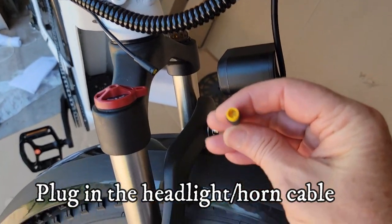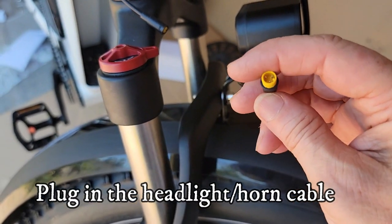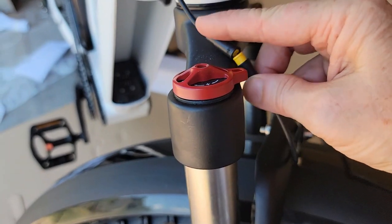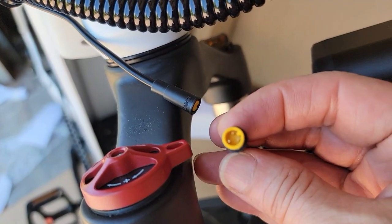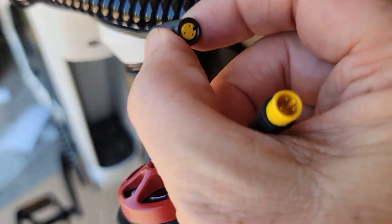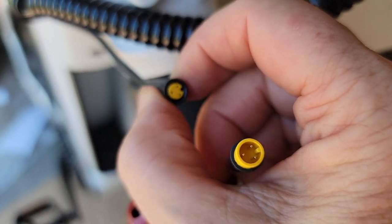I need to plug in the headlight, and that little plug is keyed, so let me make sure I get it keyed the right way. I need to let go so I can use both hands, but you can see how that plug is keyed. So I need to use two hands to get that put in.